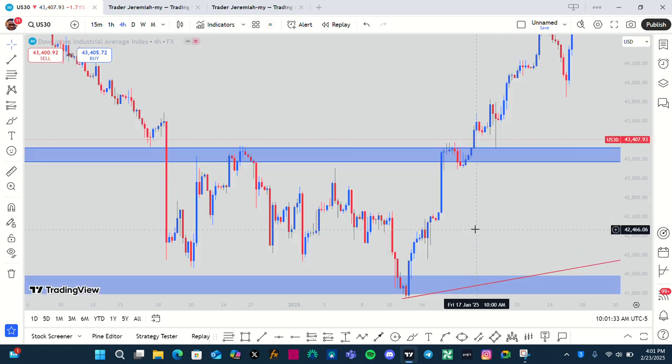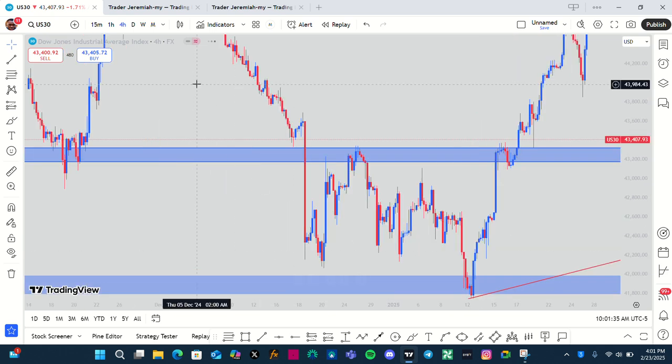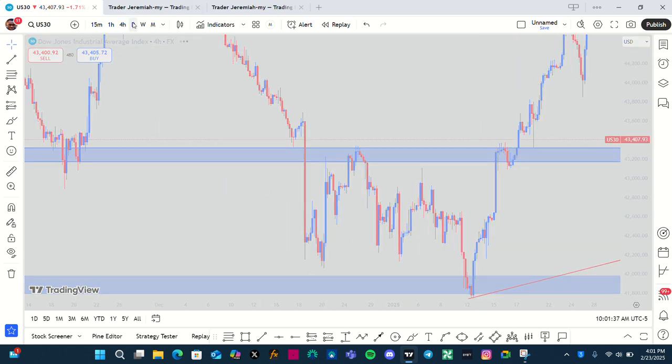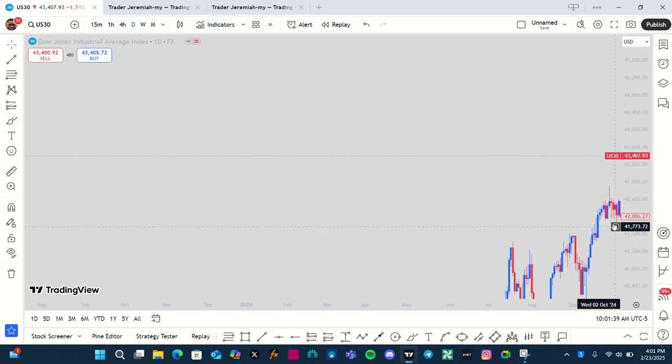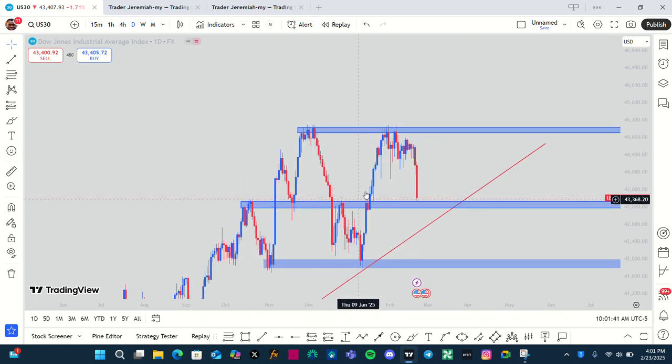Then my next level target is this high at the daily time frame. This was the high that was created here. The reason why I mapped out this high is because when price went to this area, price moved away from it significantly, starting to form all these red candles.